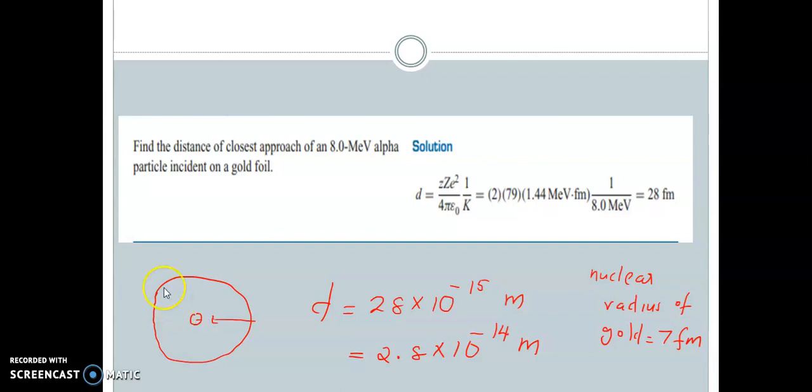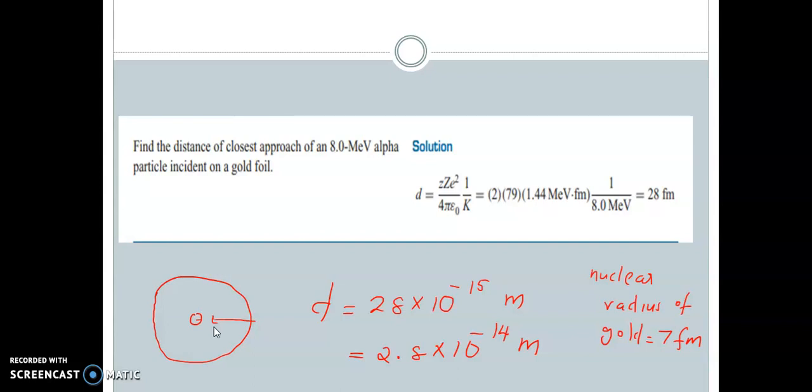So for the Rutherford scattering law to be valid, the kinetic energy should be an average value and Z should be larger. Only then the projectile stays outside the nucleus. That is, the distance of closest approach is greater than the nuclear radius. Okay, so if the kinetic energy is an average value and Z is large, we can use the Rutherford scattering formula, and the distance of closest approach is greater than the size of the nucleus. So this distance of closest approach provides an approximate size of the nucleus.